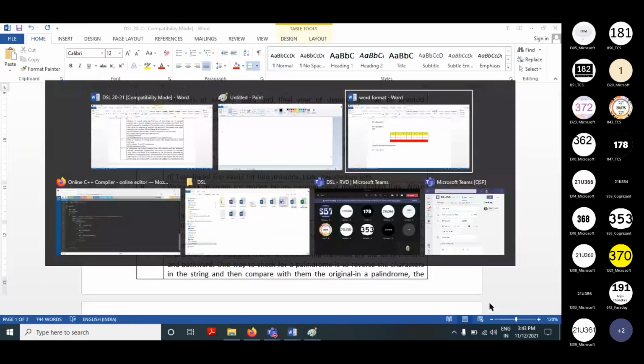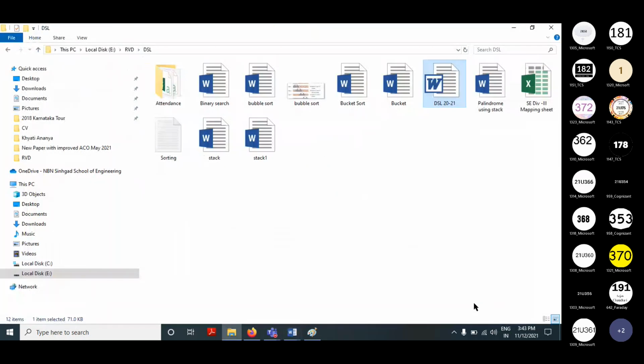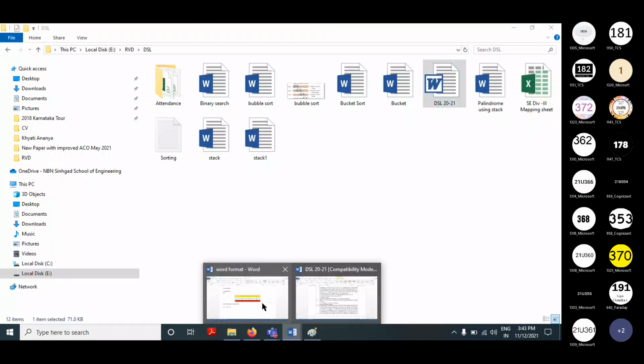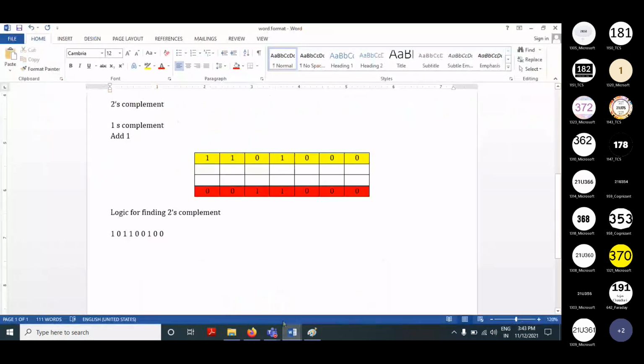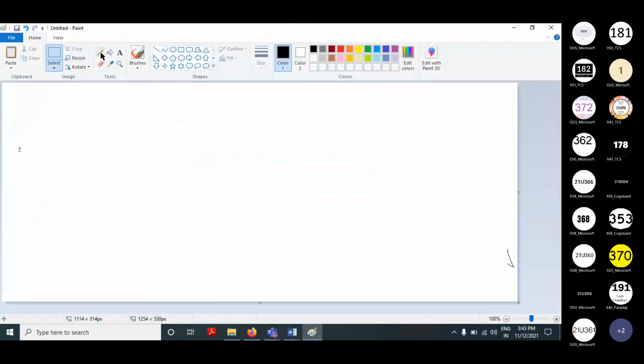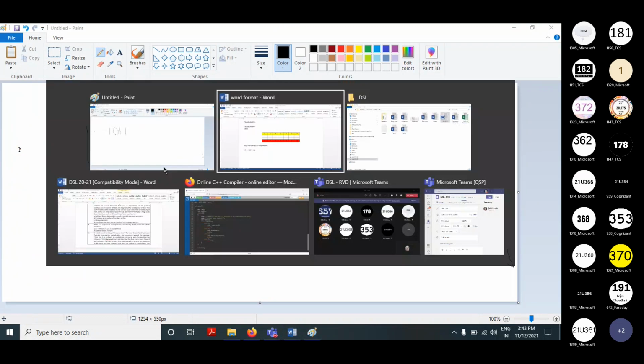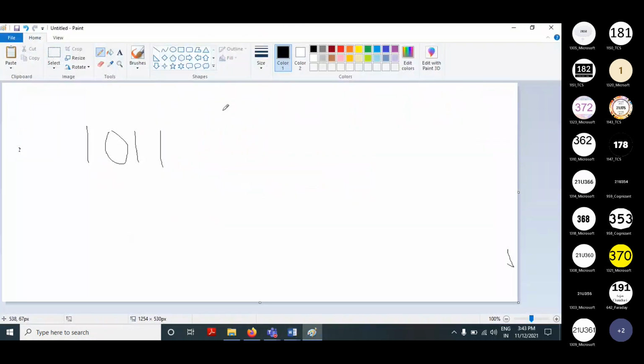Our number is 1011 1011 00 100. So we will start from the LSB. So this is the LSB. We got a 0, we'll keep 0 as it is. Then we'll go to the previous node. This 0 we keep as it is.